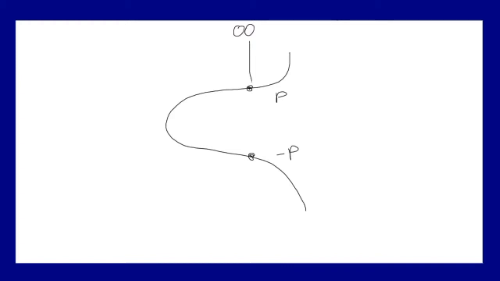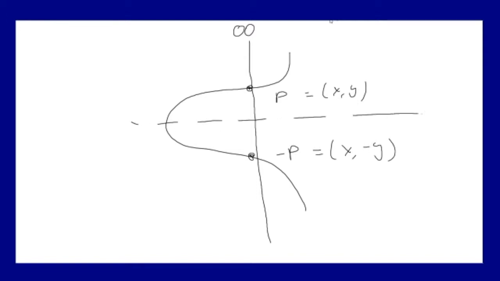So back to the drawing. If we took this curve again, and the identity is somewhere at infinity, that means if this was P, then this will be minus P. Since the third point of intersection of this line and this curve is at infinity. Since these go out that way, these go out that way, so it doesn't intersect anywhere else apart from infinity. That's the third point of intersection. So if this was x comma y, then this would be x comma minus y. So it's literally just a reflection across the x-axis here.